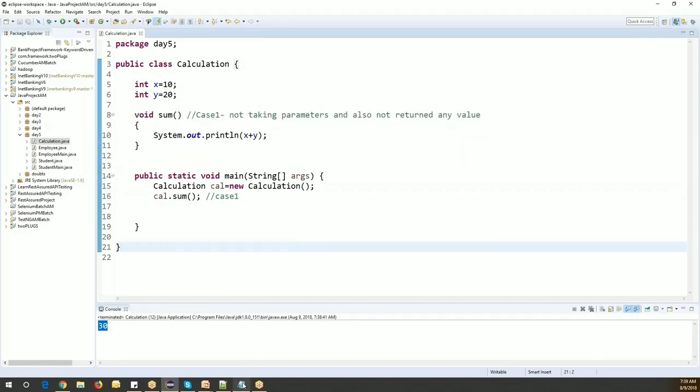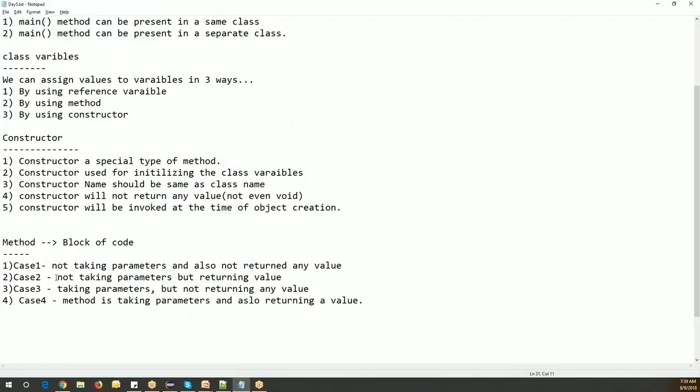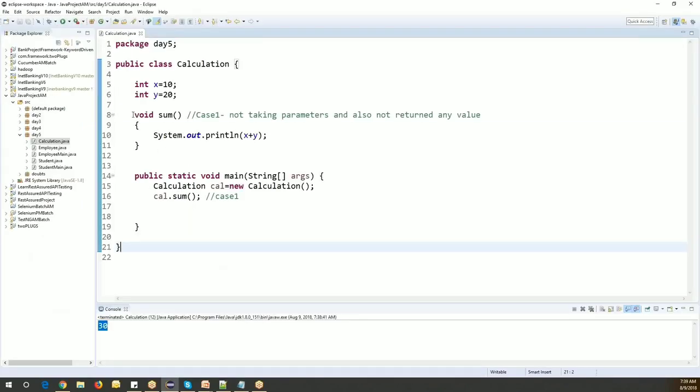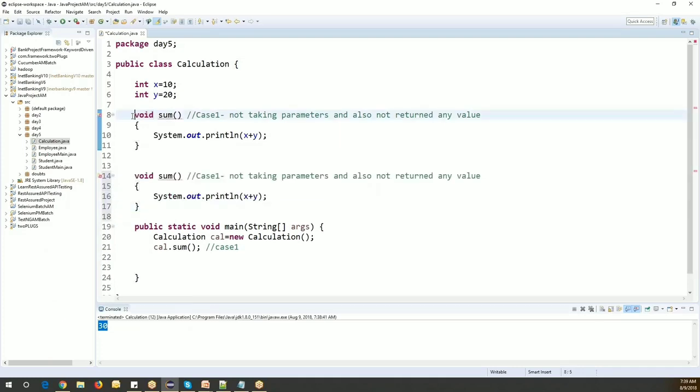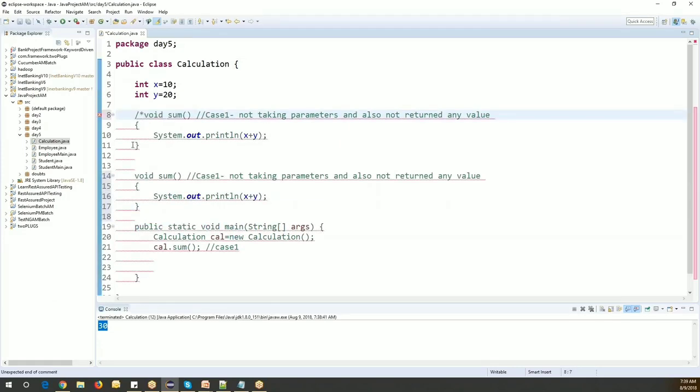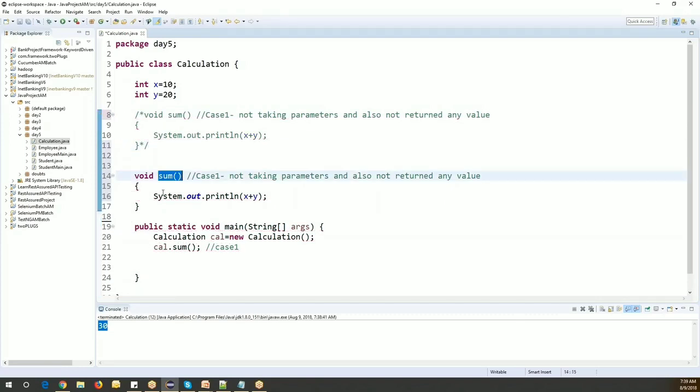Now I will create one more method. So case 2. Method is not taking parameters but it is returning a value. So what I can do is I will just copy the same method again, but I'll comment this. Okay, now you just change this method.